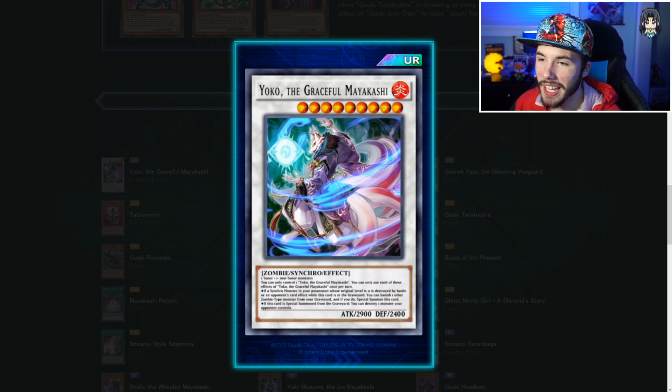First up, we're going to be taking a look at the cover art card for this box, Yoko the Graceful Mayakashi. Maybe I pronounced it right. I think I did, but there's a high chance that I didn't. Nonetheless, this is the main box UR, and I gotta say, I really like the artwork. The artwork on this is really cool. Anyways, this is a 9-star fire attribute zombie synchro effect monster. It takes one tuner plus one or more non-tuner monsters. You only control one Yoko the Graceful Mayakashi. You can only use each of its effects once per turn.